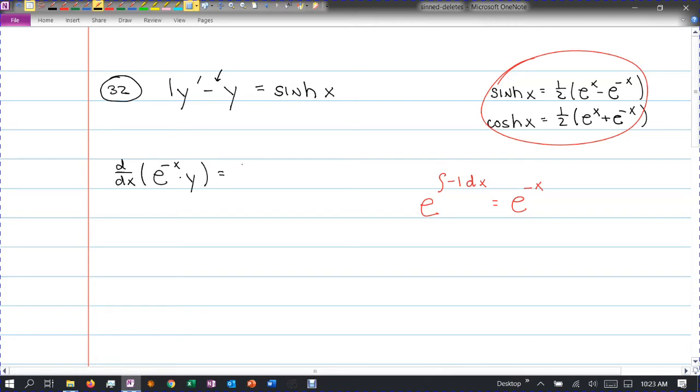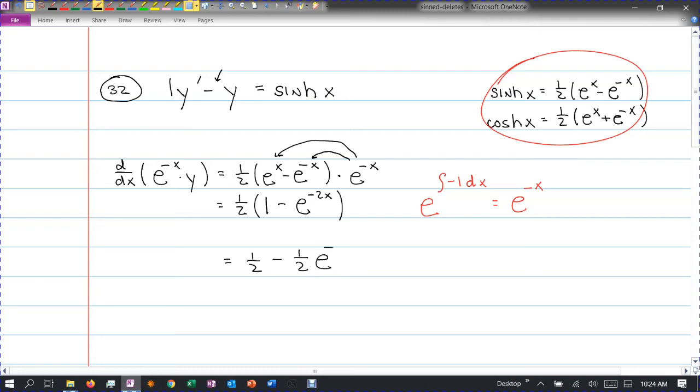So that's why I'm thinking it might be worth it to rewrite hyperbolic sine as 1/2 (e to the x minus e to the negative x), and then I'm going to multiply that by e to the negative x. So let's distribute that through. We're going to have 1/2. When I multiply here to here, we just get e to the 0, which is 1. And then here to here, we get minus e to the negative 2x, like that. Good. And let me go ahead and just put that 1/2 through: 1/2 minus 1/2 e to the negative 2x.